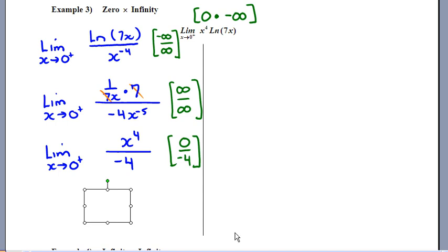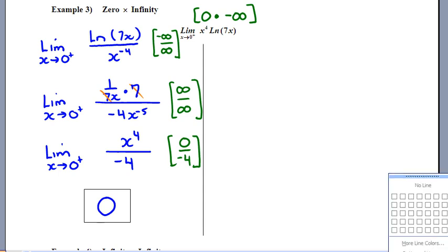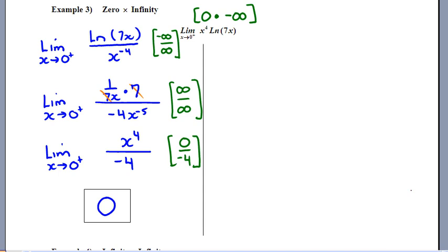So forget about the actual answer being 0. We had this 0 times infinity, and we just rewrote one of them, right? I chose to rewrite the 0 as being on top of infinity, and then I can go back to my usual plan. Had you tried to do it the other way, this is actually a bit of a disaster.